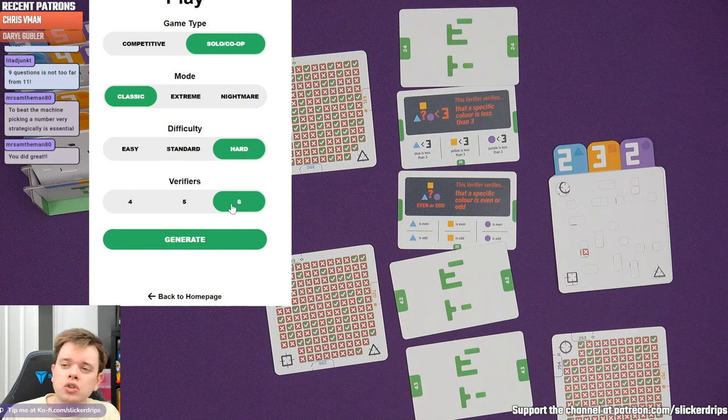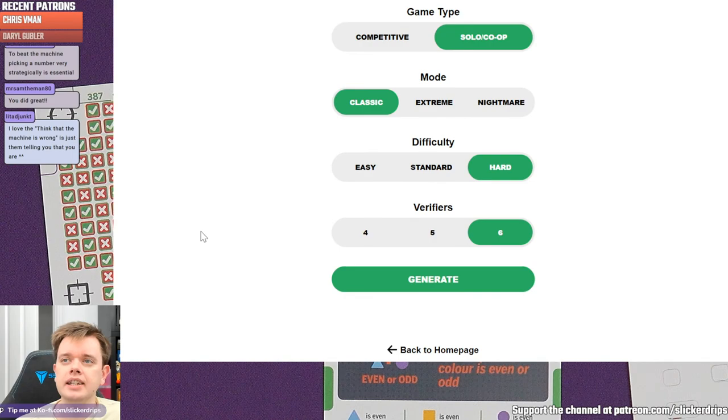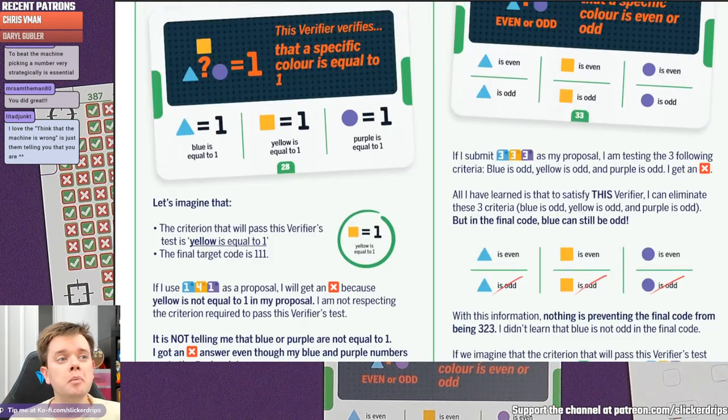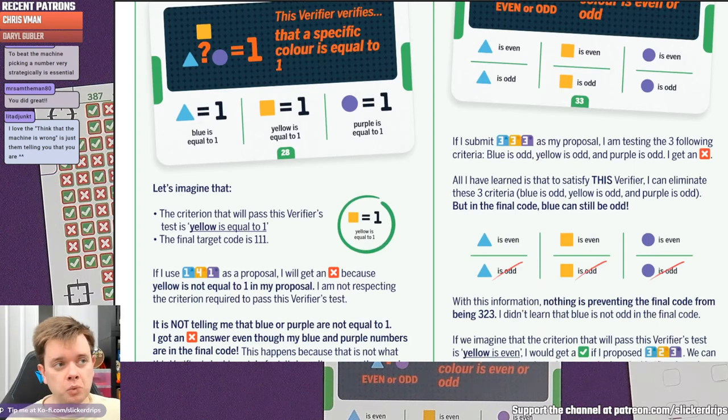Like, that's another thing. I'm not sure. Does fewer verifiers make it easier because there are just fewer variables going about? Maybe not. Oh, if you think the verifier is wrong, it takes you to this quite helpful PDF that is reminding you about the kind of verifiers we just saw.